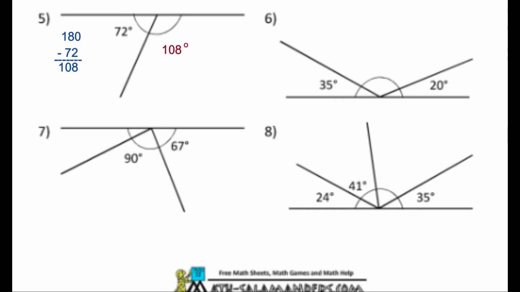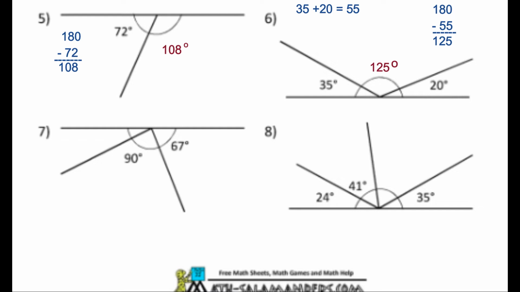What do we do? Well, we just add up those angles that we know first, and then subtract that total from 180. It's the same idea. So 35 plus 20 equals 55. So I know that I need to just subtract 55 from 180. When I do that, I'm left with 125 degrees. And I can double check that by adding up all three of those numbers now, 35 plus 125 plus 20. And if that adds up to 180, then I know I'm correct.